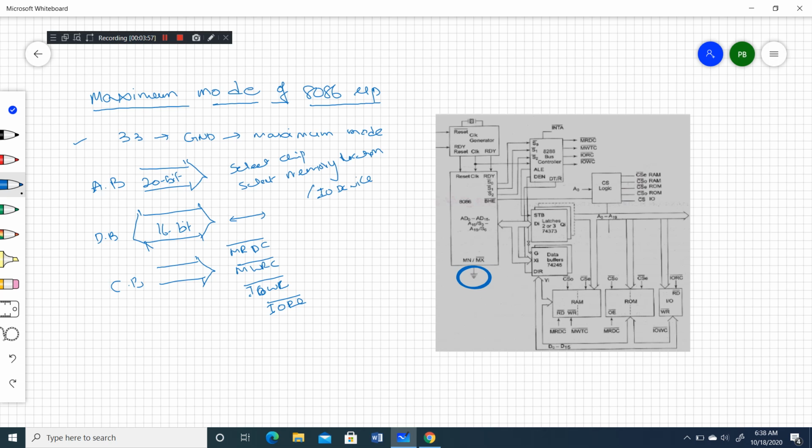So this is the use of the address bus, the data bus and the control bus, right? The address is going to be generated by the address pins of the processor, the data transfer will take place through the data pins of the processor, and the control bus is going to be generated from the control signals, right?